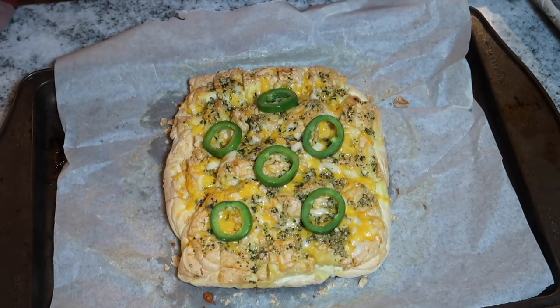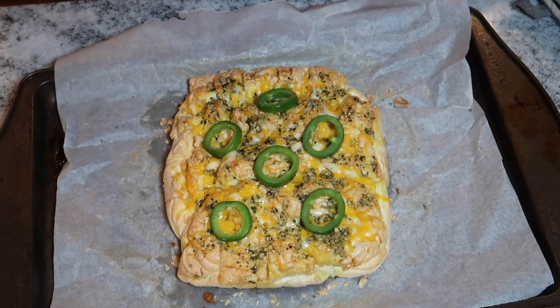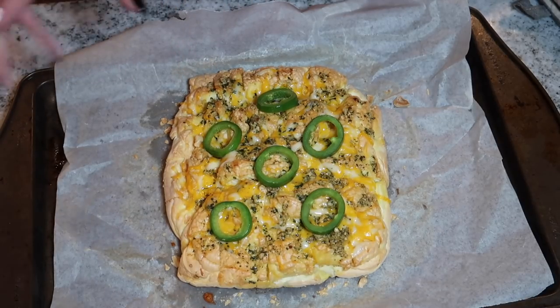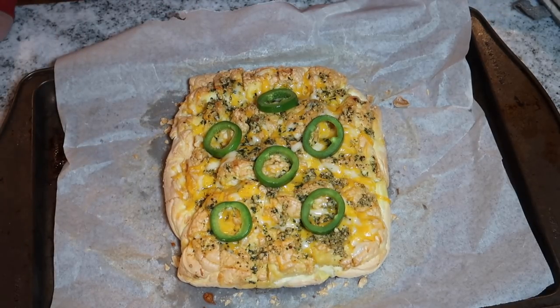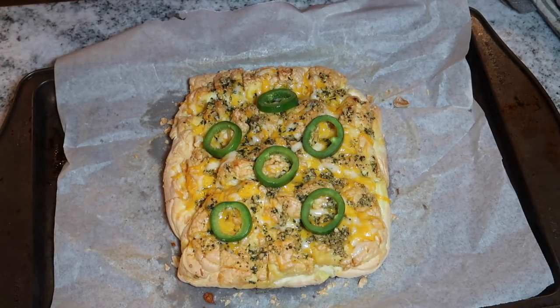This is it straight out of the oven — oh my gosh, it smells like real garlic bread! If you want to add more garlic feel free — I probably would have if I'd had more minced garlic. You definitely want the garlic to stand out since it is cheese garlic bread. This is the final product — I'm going to let it cool off for a bit and then we'll give it a taste test.